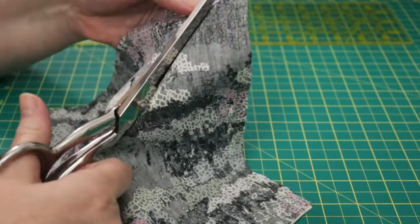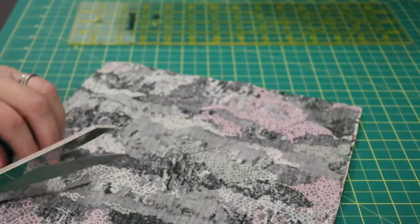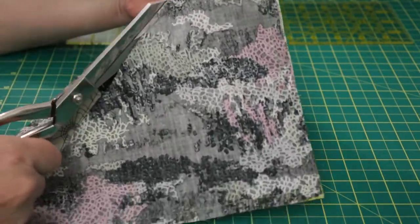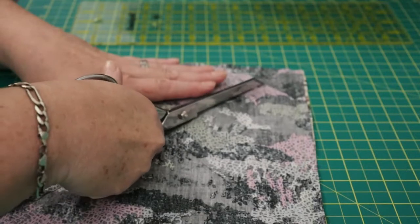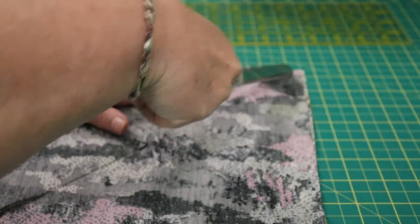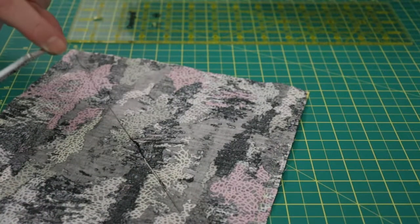Go right up to the corner, don't cut it, and flip it around. So you're just cutting along the line, taking your time. I'm going to finish this up. A good pair of scissors that can cut all the way to the tip is helpful.